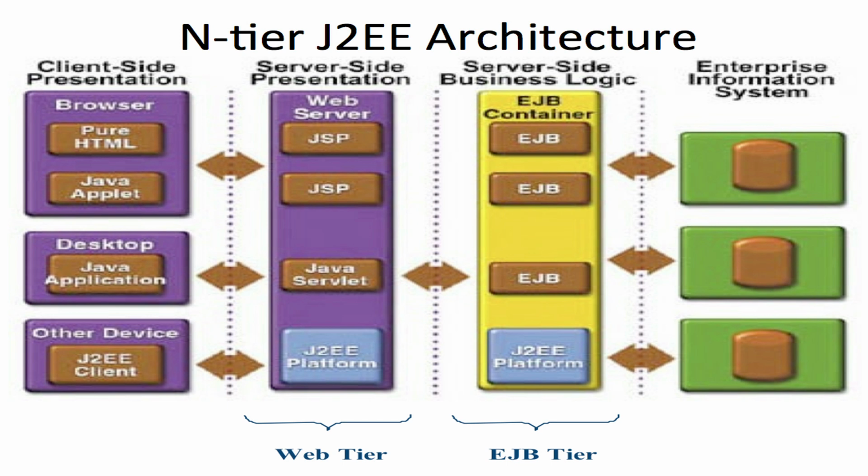Today we have very popular tools like Node.js and AngularJS. We can use these tools on the client side, and we can also use a desktop Java application and other devices like the J2EE client. You can see the double-sided arrow, that is the connection and interfacing with the server side representation.